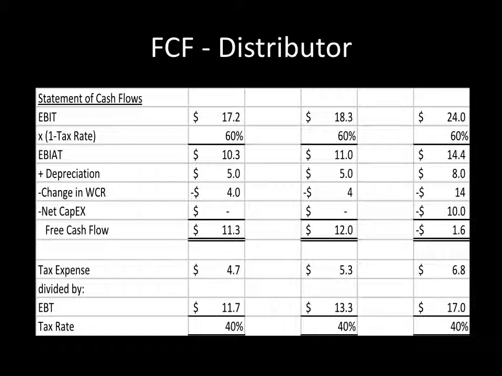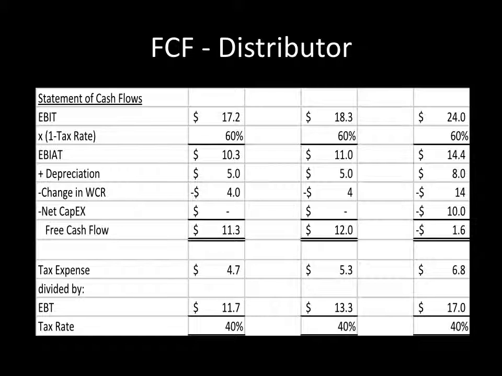So in each case, you can see the EBIT increased year to year. The tax rate stayed the same. Depreciation didn't change dramatically, but you can see by the third year in the far right column, working capital increased by $14,000 net working capital. So cash was being absorbed, plus they spent some money on capital expenditures. So if we look at free cash flow, it was at 11.3 thousand in the first year, 12 the next year, and then dramatically declined the following year, in fact declining so that it actually was a negative 1.6 thousand.